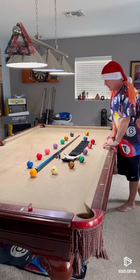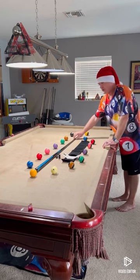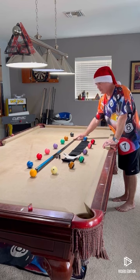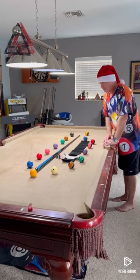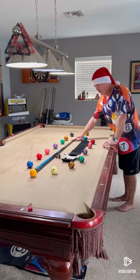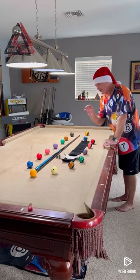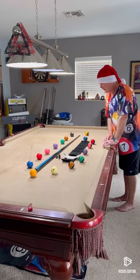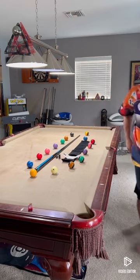And I'm going to give you an honest review on this cue. Would this raise your game as an average or above average pool player? And there will be a bonus at the end. This cue is not designed for this bonus, but you're going to be surprised. So let's get into it.